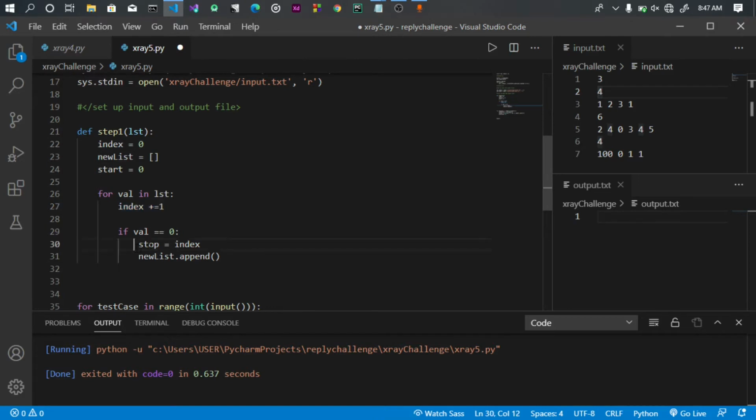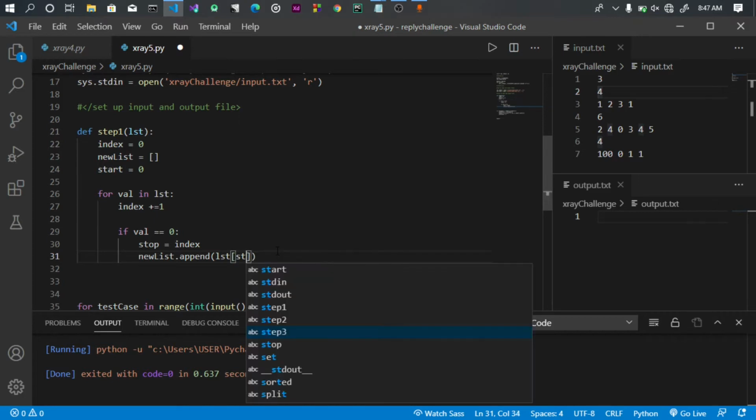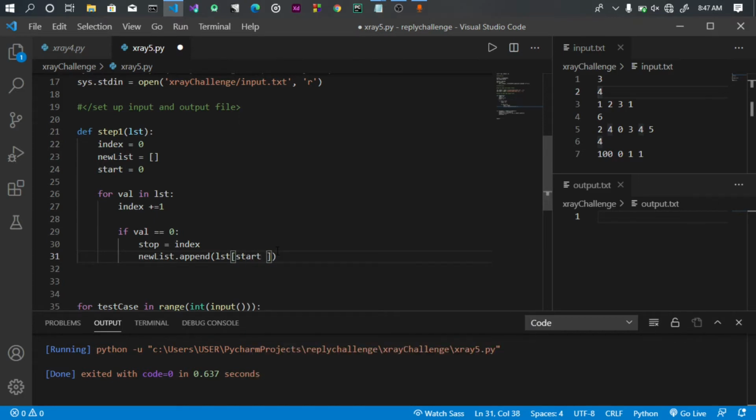Now we want our stop to be equal to index, so what we're going to have inside here will be that list, sliced from the start to the stop.